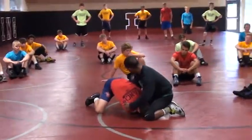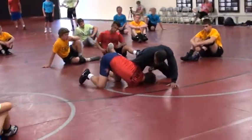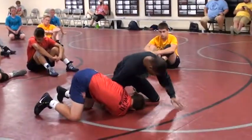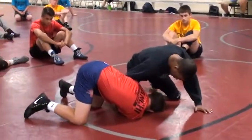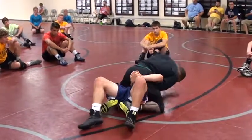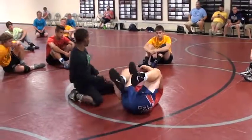Once I get this shoulder trapped to the mat, that's what allows me to step. He can't go any further from here. So right now I'm going to take my left knee, I'm going to slide it right to where his hands are, and now I take a big step — right here — then I close up. You should almost end up in like that double grapevine position.